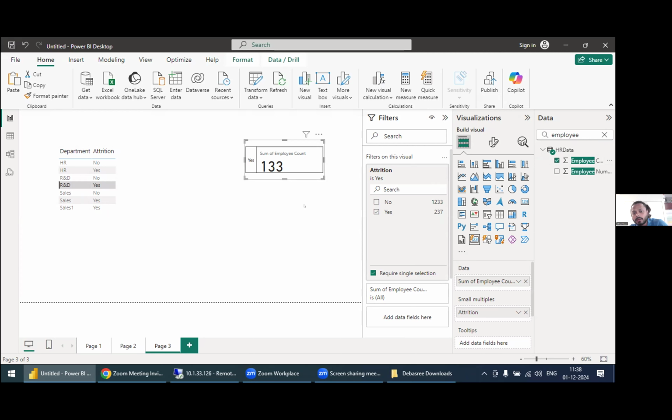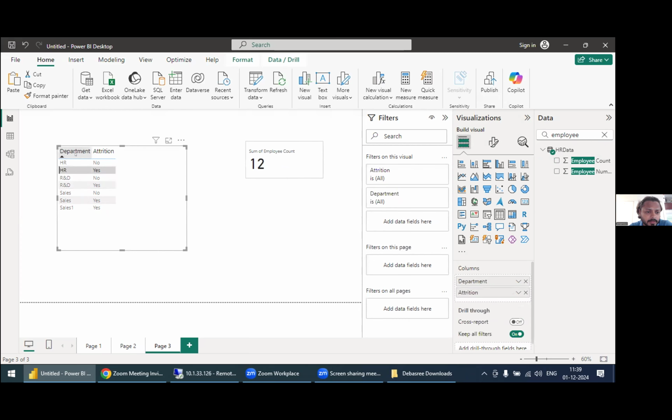You have added the small multiples attrition here. In this visual only, on the right hand side where you added the data, below it there is a small multiples attrition. Remove this. And now you can see, I think you have applied a selection. In R&D, you have selected that on the left hand side. Just unselect that.